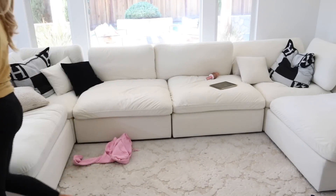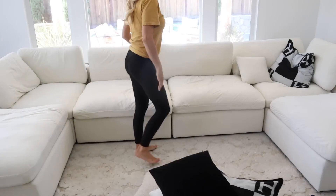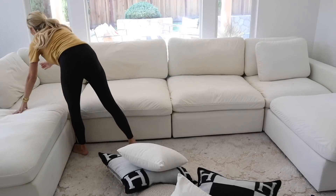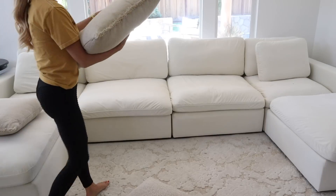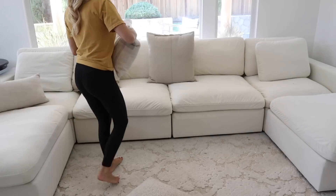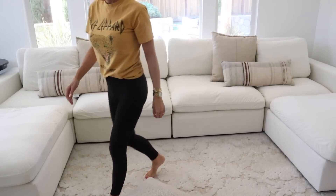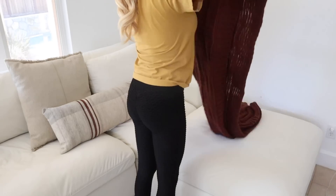Now I want to get the couch all tidied up with some nice cozy fall blankets. Tell me in the comments what y'all have been up to — are you getting excited for Halloween? I cannot wait; only a couple more days and I get to get all my Halloween stuff out. I want to go over the top in this house for the seasons. Also tell me where you're living and what the weather's like — we've had crazy weather here from 114-degree days to pouring rain for days. We live in wine country so bizarre weather is not always the best thing, but luckily most farmers here have 60 to 80 percent of their fruit in.